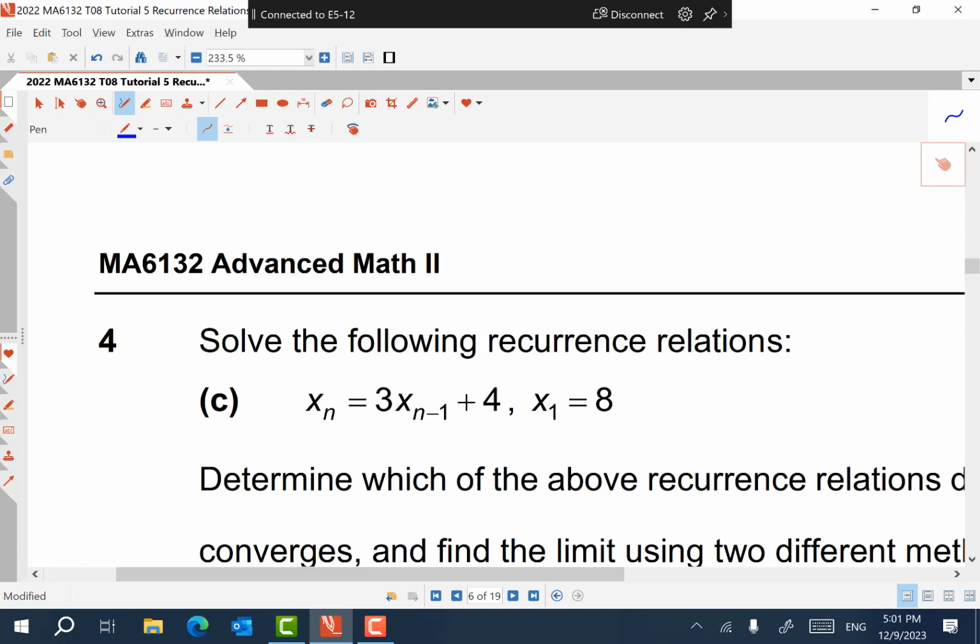What do you think this will be? Okay, give me two choices. A is AP, B is GP. You have two choices. So it's not GP, Aditya. So what is it? Also wrong. It's neither. You don't believe me, you try. It's not exactly a GP, but there's a GP element in it. Let's see again.